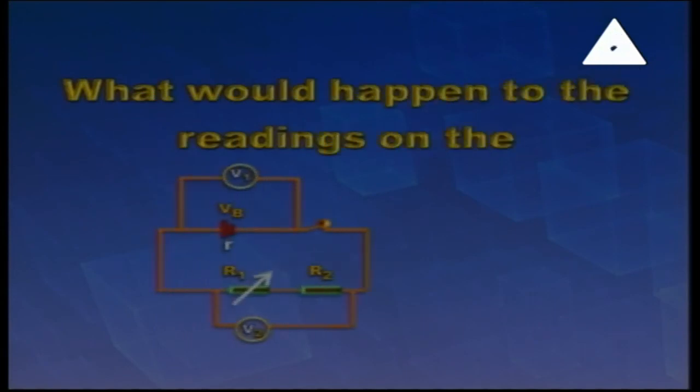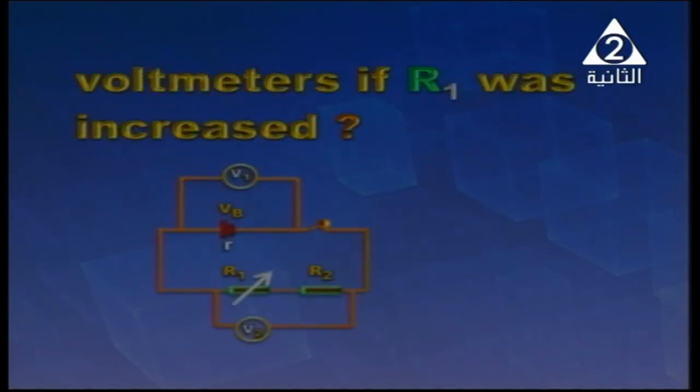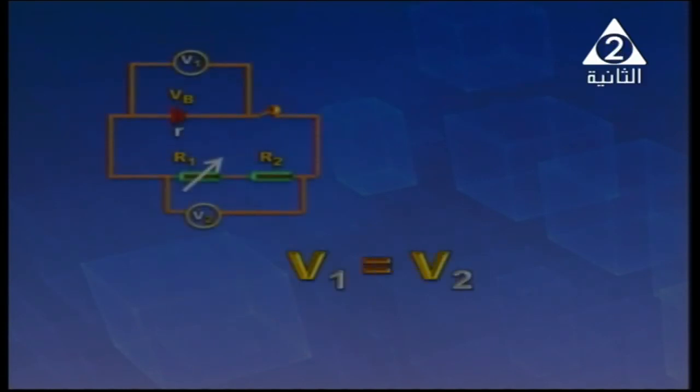Another question, what would happen to the readings on the voltmeters if R1 was increased? Okay, what about this example? Something very special here. V1 actually is equal to V2 because both of them measure the external or terminal voltage. Okay, there is a trick here, but you are smart enough to know it. V1 and V2, each one of them is the terminal voltage. So what happens when R1 is increased?